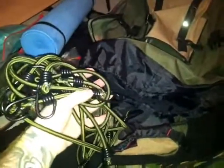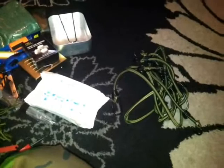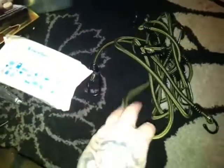But yeah, I've got bungee cords. I've got 6 there for my tarp, which is down there, for wrapping around trees and whatever. I know I could use paracord to save on weight, but I don't know, it's just old habit really from the army. I just like bungee cords. They are the 30 inch ones, so quite long.